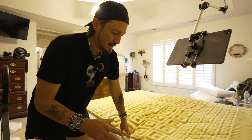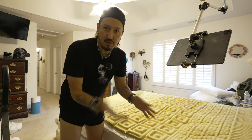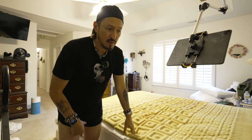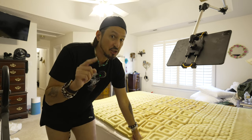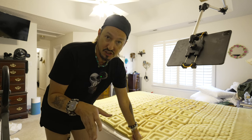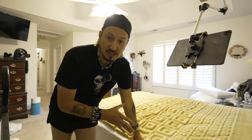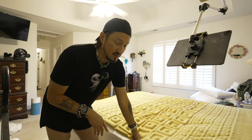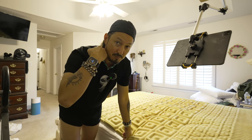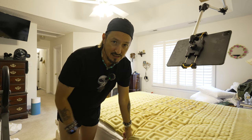Now we're going to flip the bed. This freaking mattress is heavy as hell — it's a double-sided mattress, pillowy on both sides. If a company tells you their mattress doesn't need to be flipped because it's so sturdy, they're full of it. You can lay on this thing every day and it's going to take the shape of your body, especially with two people. Don't believe them — you have to flip your mattress. When I start having consistent poor nights of sleep, that's when I know it's time to flip.